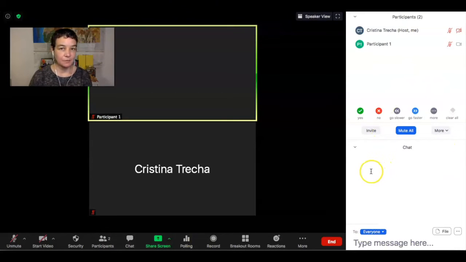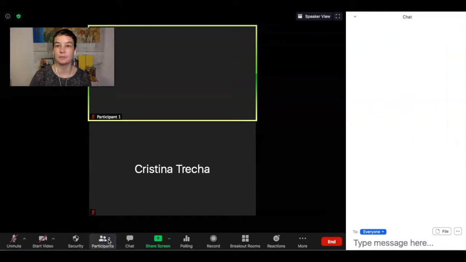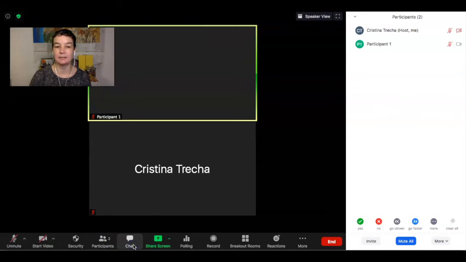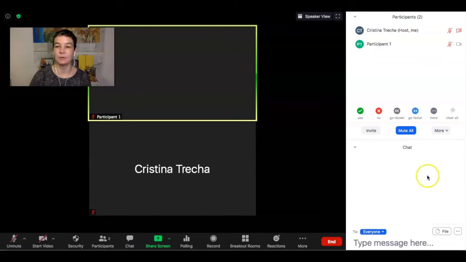Somebody unmute themselves. When you need everybody muted, go ahead and click mute all. During the session, really quick, the way you find that again is to participants, pop that back. So participants are gone, participants are back. And I popped the chat in like that. So chat out, chat in, because when I click on more, you're going to be able to see it better when I show this to you.